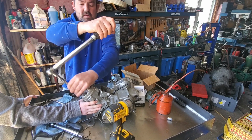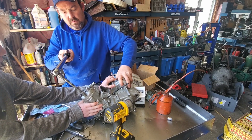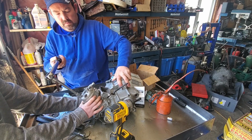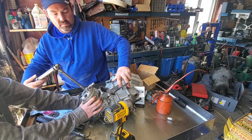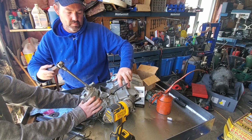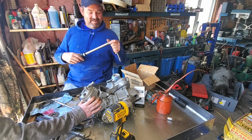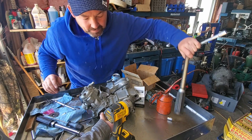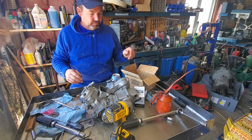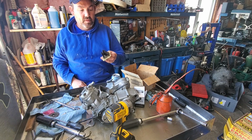All right, you ready? Exactly, like that. How far to the throttle are we? From the end of that to the floor. We need to know how long. We don't need to be exact because that's not adjustable. Just gotta put your cover on. That's no biggie. So the cable isn't long enough after all. Well, it is. I got it way over on this side too, Chris.